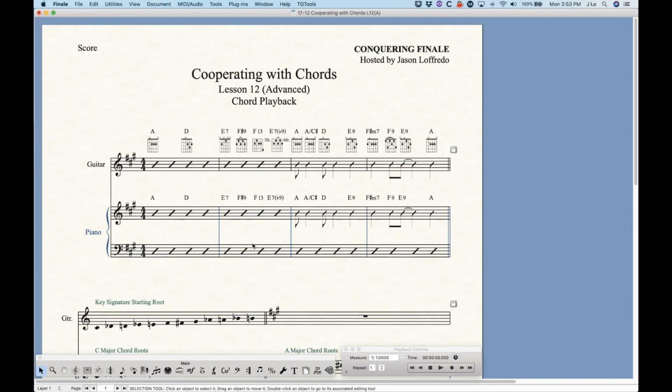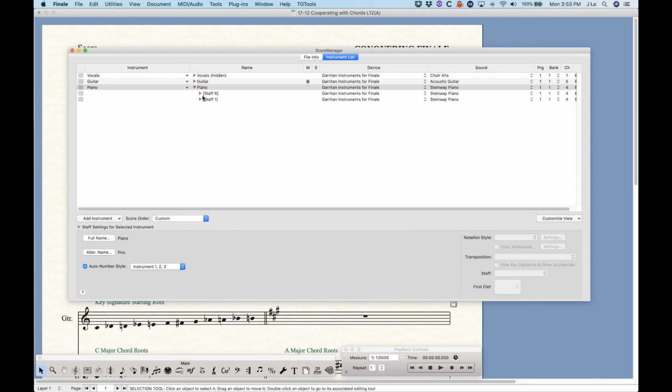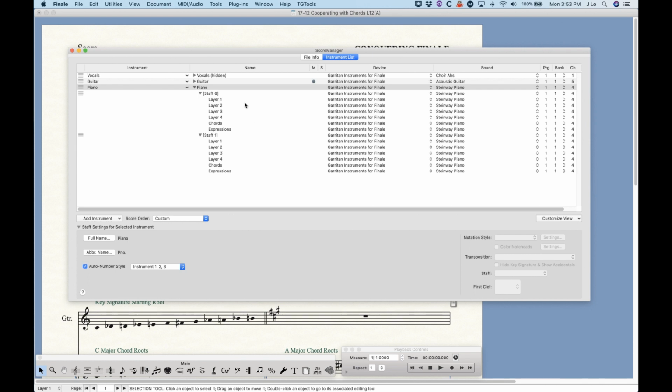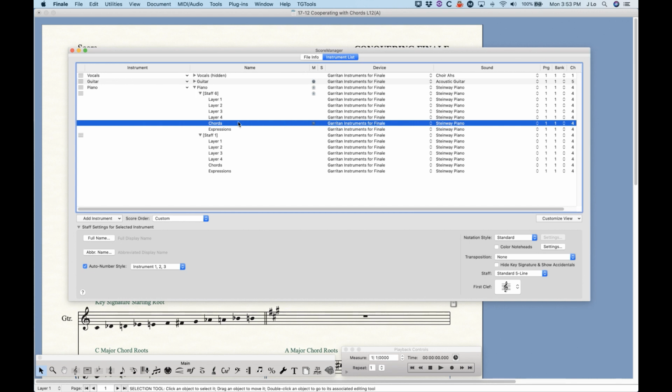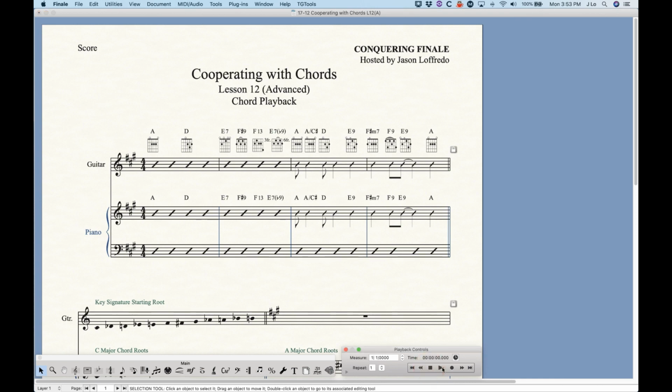We can mute the chords staff by staff, and that requires going into the Score Manager and opening up the triangle here. And when you open up a grand staff like the piano, you get 2 separate triangles for the hands, depending on where your chords are positioned. If it's in the left hand or the right hand, you might need to do this. So in this case, there is a whole line for the chords, so we could actually just mute the chords on the piano here. And this will play back notes for the piano, in layers 1 through 4, but it will not play back the chords now. So you're muting the chords in the piano part, right? So if I have the guitar unmuted, the only thing you're going to hear now is the guitar chords being played back. And you will hear these notes in this measure in the piano. Right, so that's sort of the staff by staff option for muting.